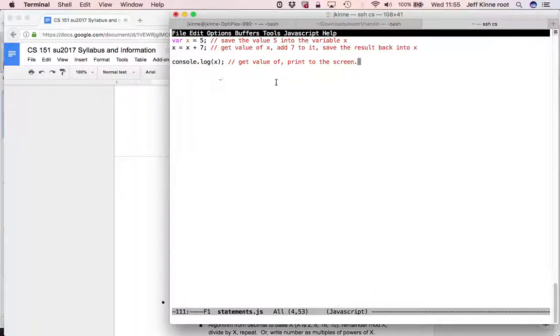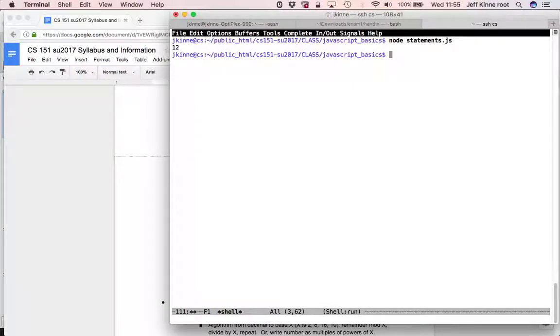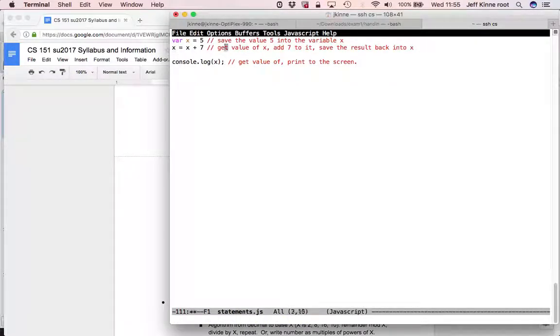Okay, so we have a variable, and we have statements in JavaScript. All statements end in a semicolon. Semicolon is a special thing. If I take out my semicolons, we can see what happens. It is okay. So I was able to handle that.